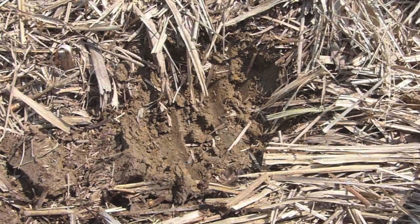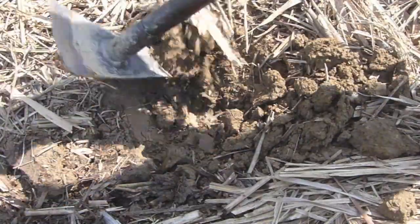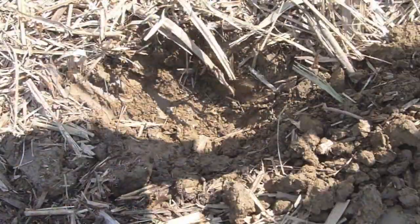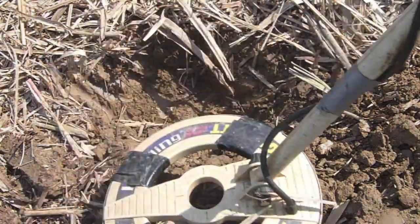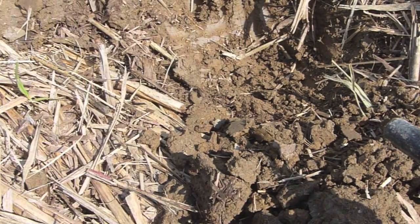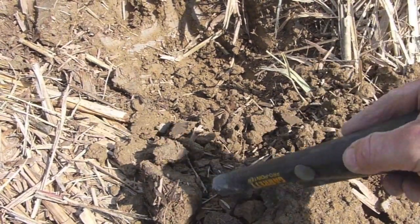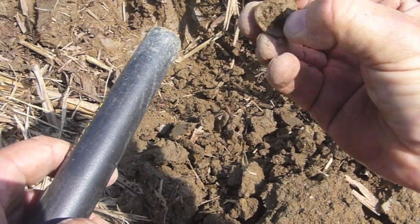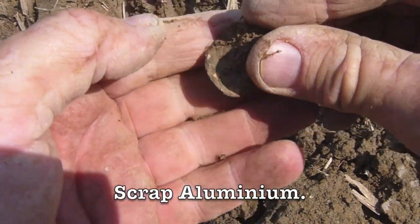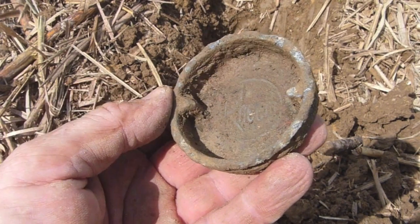I've got a really good signal — it just improved as I got deeper. It's a bit awkward on the side of this row, but we'll see what comes out. It's indicating a coin-sized object and it's going to be fairly deep. The machine's getting down in this damp soil — getting good depth. Well, that live dig went south at a great rate of knots. It looks like a mutilated coin — or maybe just a bit of scrap aluminium. It's a very large target out of quite a deep hole. It's a lovely old ream drum bunk, so that'll clean up beautifully and go in the collection.